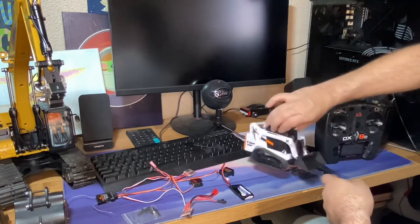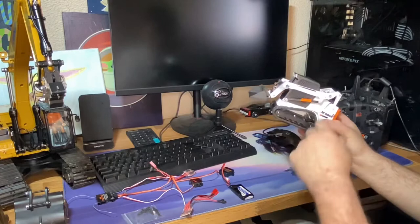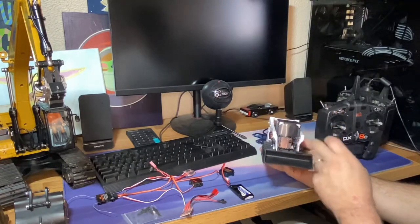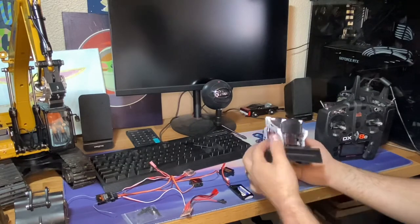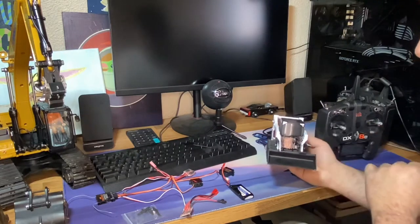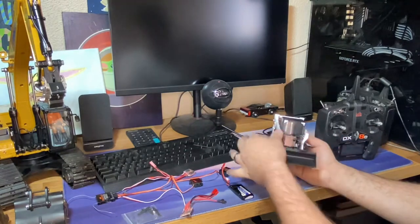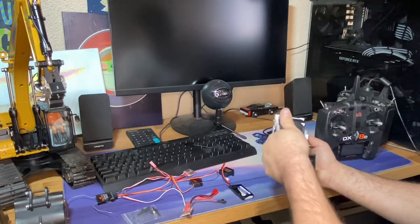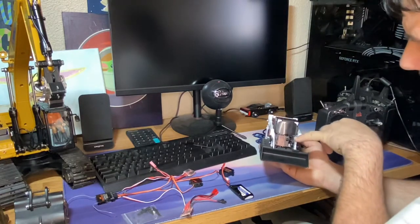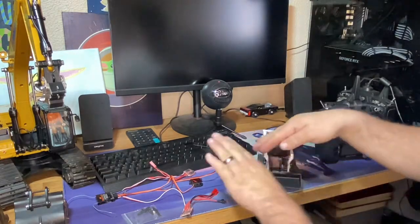I've already done some work to it. Originally, there's a lot of little glue strands here — clean it up a little bit. Originally this servo was on top of that little brace back here and it was sticking out. What was happening is when the bucket was rolling, it was hitting it. So I removed that little bracket and put it flush with this arm as best I could. I put glue on the bottom and all sides, I put two zip ties, and then I also put a piece of plastic and glued it — created a brace on this side. What happens is this literally twists from the torque.